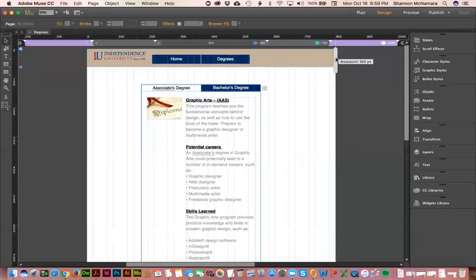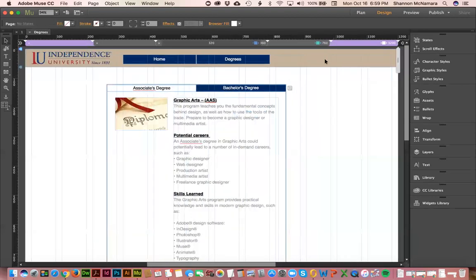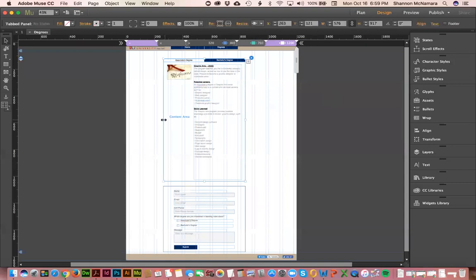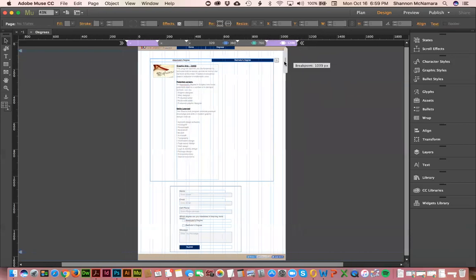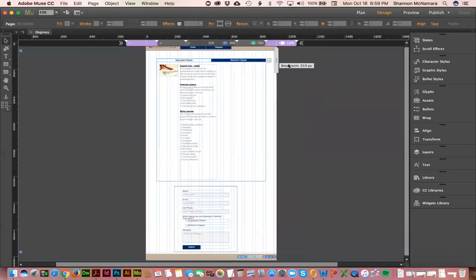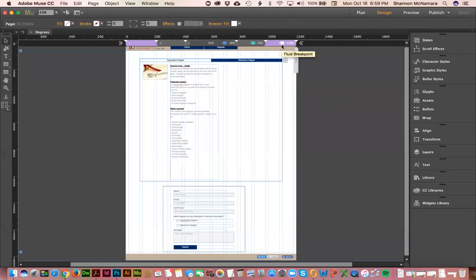Right before this breakpoint, this is starting to collapse upon itself, and you have a lot of width in this page. So if you want to make this content area larger, that is probably going to help, because you'll notice it's responding to the width, so it's getting smaller as the page gets smaller, whether or not it runs into the element or not. And then the same thing with the text frame on the inside. Select the text and make it wider.